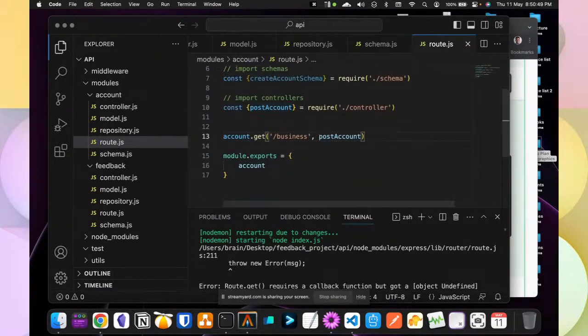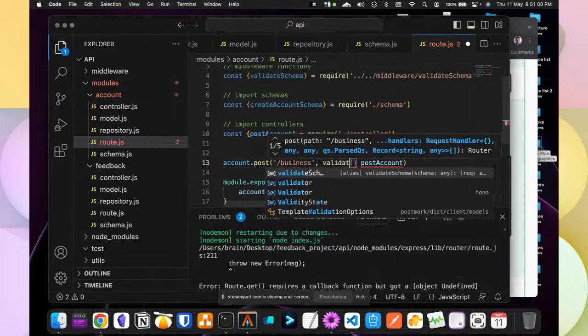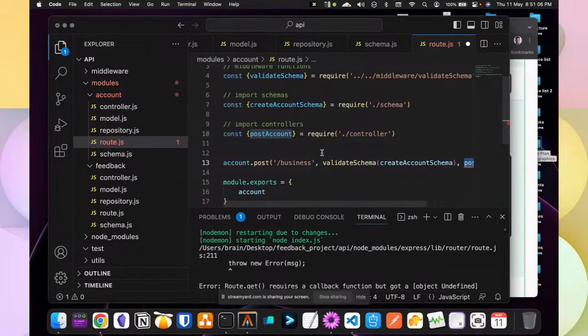So when we're creating a new account, let's do the post /business. We want to do some validation, right? So let's say we call the validate schema with the schema, and then we're going to call this create accounts.